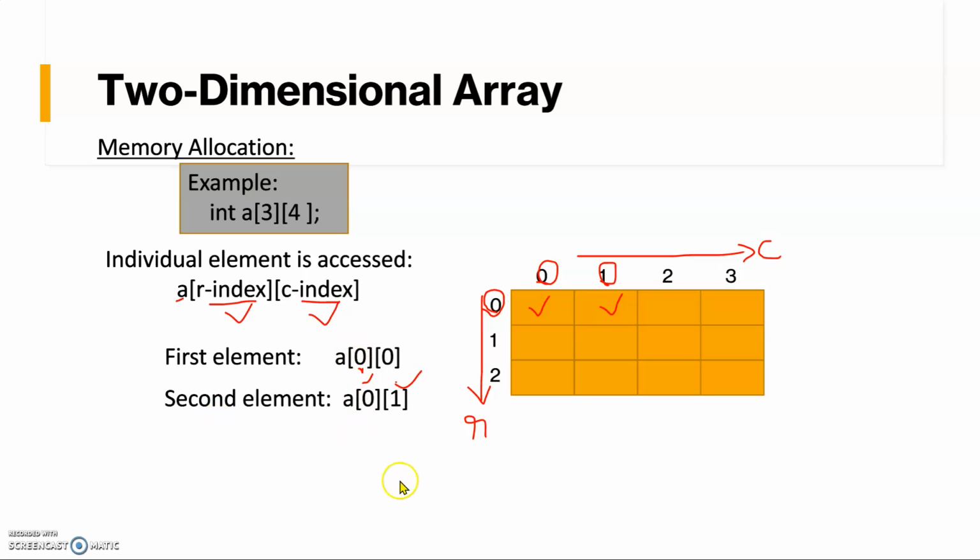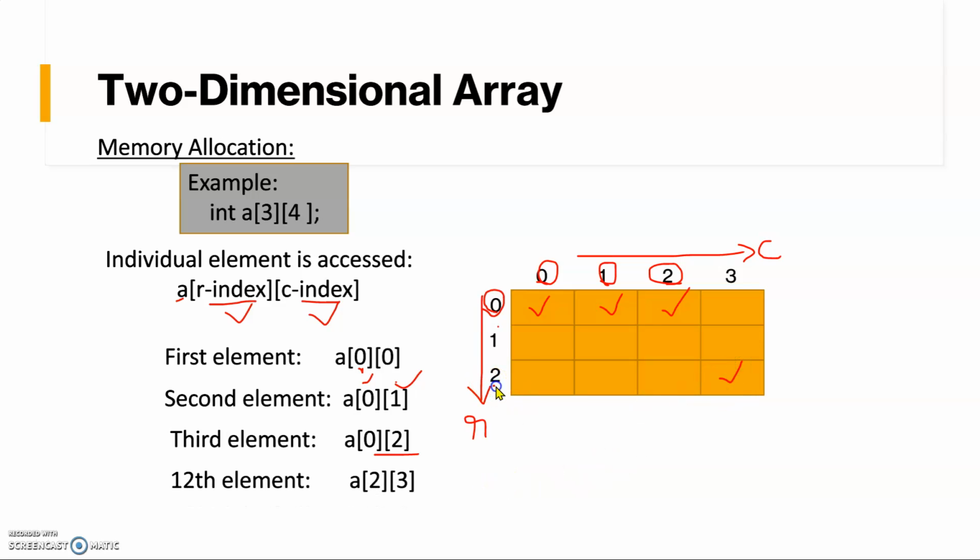The third element has row 0 and column 2, so it is 0, 2. The name A will be common for all these elements. Similarly, for the 12th element, the row value will be 2 and the column value will be 3. So this is how individual elements can be accessed.